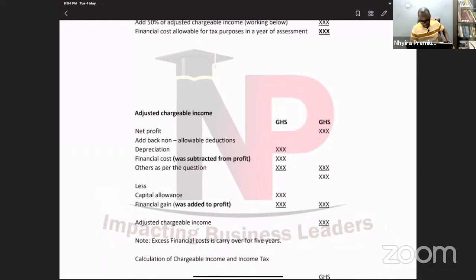So a permanent establishment is a place in a country where a non-resident carries on business. Very important: carries on business. Number two, a place where a person has or is using in installing substantial equipment or substantial machinery. That is also a permanent establishment. The word there is substantial equipment. Then number three, a place in the country where a person is engaged in a construction, assembling, or installation project for 90 days or more, including a place where a person is conducting supervisory activities in relation to that project. So all these are permanent establishments.